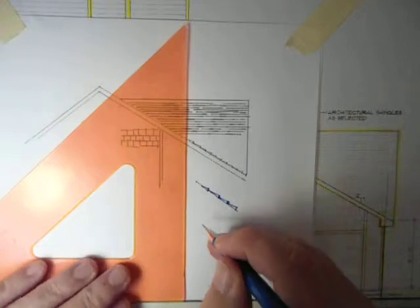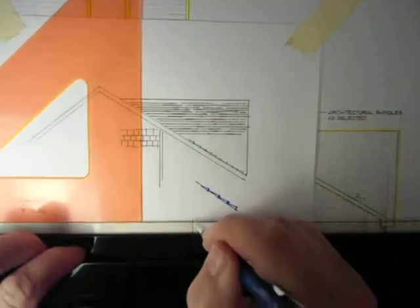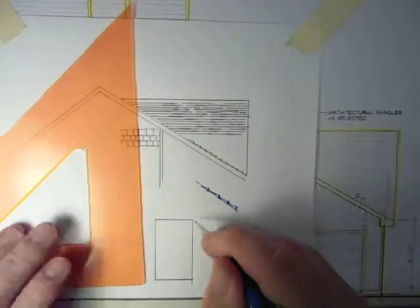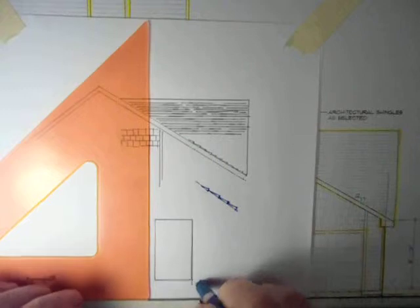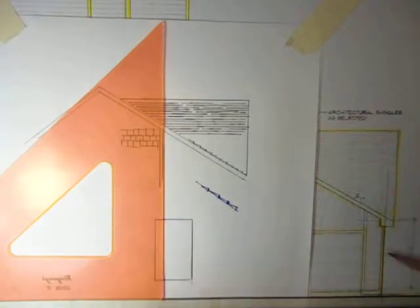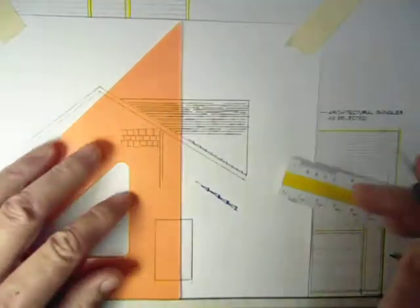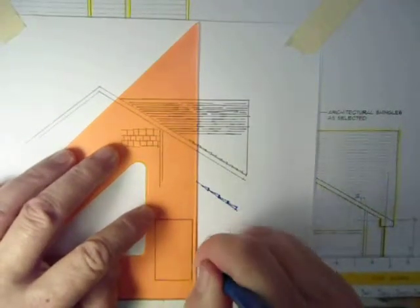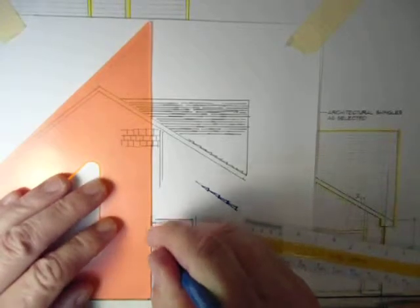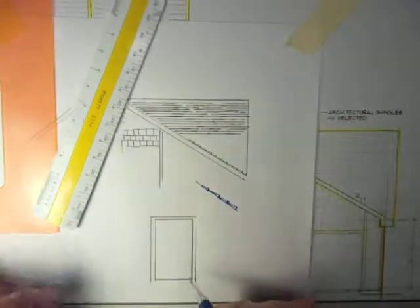Now here, let's practice drawing a window. Now you had a window, and I'm not drawing this to scale, I'm just drawing it to show you how to do it. So you had a window, that's all you've got right now, is you've got just a rectangle. So what you're going to do is you're going to measure out 4 inches and go ahead and trim that window out. Four inches all the way around it. It's just a board that will go around it.